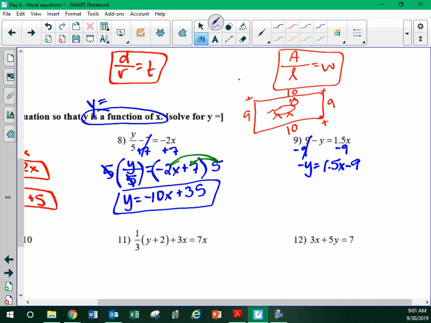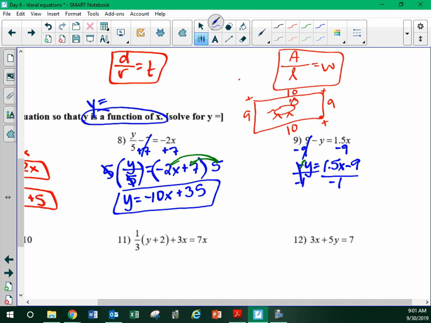Now, if you were to stop right here, put a box around saying done, you wouldn't be completely done yet. What do we have to get rid of still? The negative. The y has to be completely alone. This is the same thing as saying negative 1y, so you just divide by 1. Yeah, we're going to divide by negative 1. You could also multiply by negative 1. I like to think of it as negative 1 times y, the opposite of multiplying is dividing.